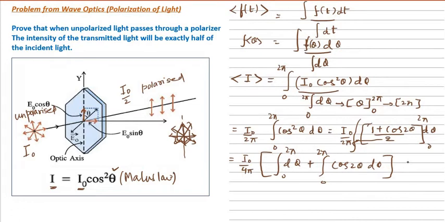We know that the cos function from 0 to 2π value is going to be added to 0. The cos graph is something like this, and if you sum up all the answers, the answer is going to be 0. So this turns out to be 0. If I substitute the value here, it is I₀ by 4π, then dθ is θ from 0 to 2π, and if I substitute the value, I get I₀ by 4π into 2π, so my answer is I₀ by 2.